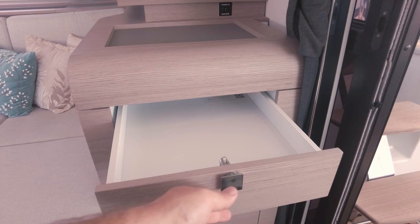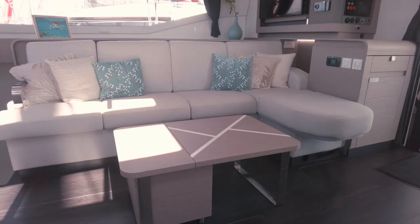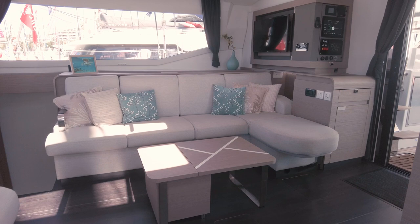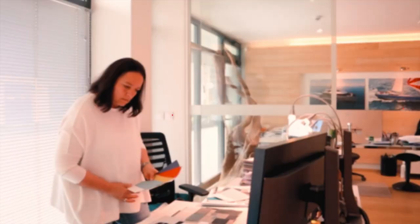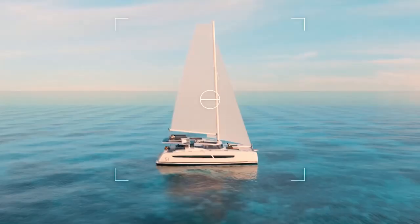Sincerely, I do use them sometimes. There is a nightstand. I like everything. We've reached the edge of our vast salon — it's really huge. The ergonomics are a strong point of the Fountaine Pajot shipyard. As I have mentioned before in my other videos, Fountaine Pajot catamarans are designed by a husband and wife, resulting in such a beautiful interior and exterior.